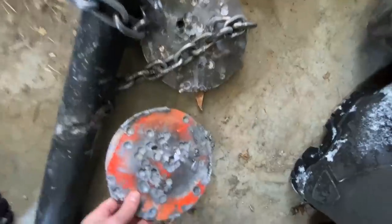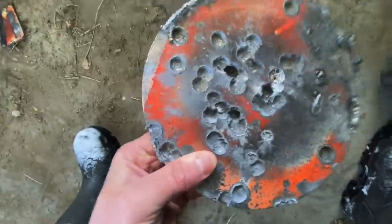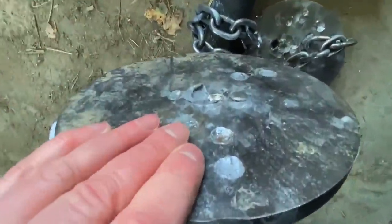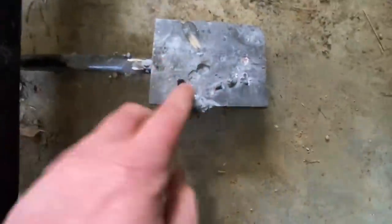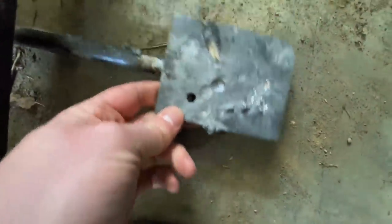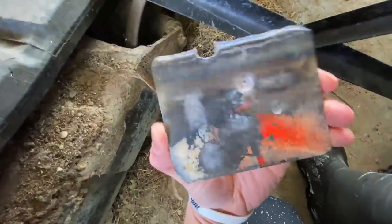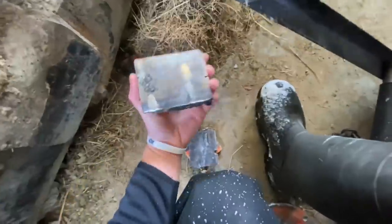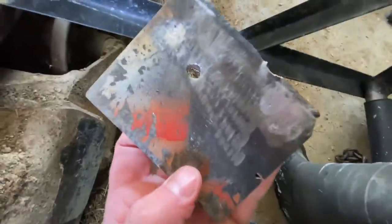So Jay welded these two plates together, and as you can see, that's insane. That's pretty thick. And just look at the bubbles on the back of it. This one actually got blown right through. Some good dingers. This is supposed to be bulletproof, and that one went right through. We had all these welded up and they all got blown apart. I think because they got shot right on the weld, so it ripped it apart pretty quick. I'm thinking we should just weld all these together, all to one.